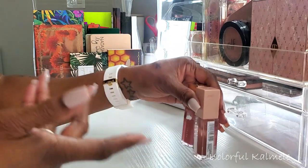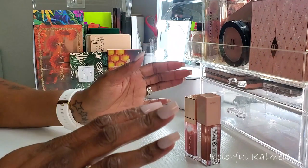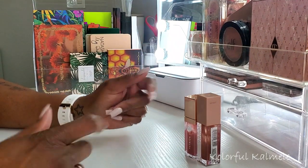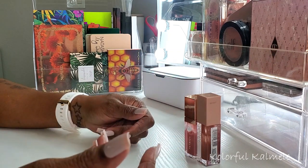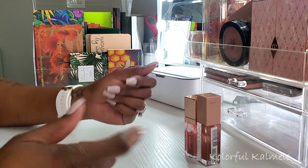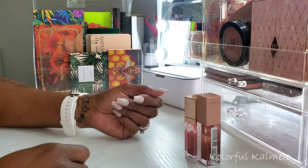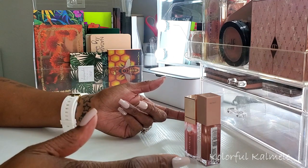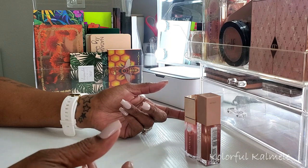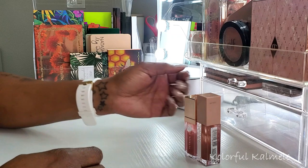For lips, you know what I find? I'm not really a lipstick person. I honestly can just declutter all my lipsticks and I wouldn't miss any of them, which is crazy. I've decluttered hundreds of lipsticks. I literally stopped buying them. I just bought two lip products from ColourPop and I wanted to slap myself because I'm like, why did you buy those? I don't wear lipstick like that. I wear lip glosses, slightly tinted lip glosses, things like that, you know? So yeah, I think my lipstick purchasing days might be over because I really don't wear them. It's a waste of money and I get tired of looking at them. Some of them are pretty, but I don't wear them.